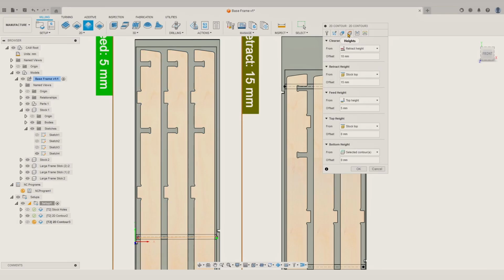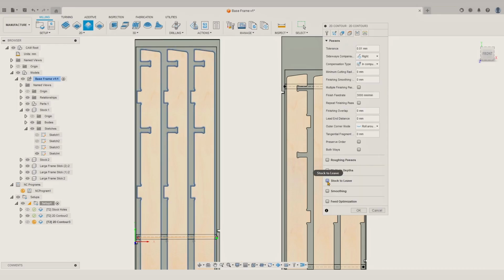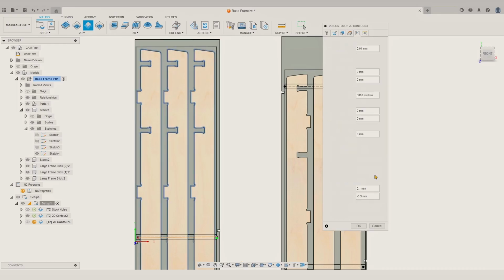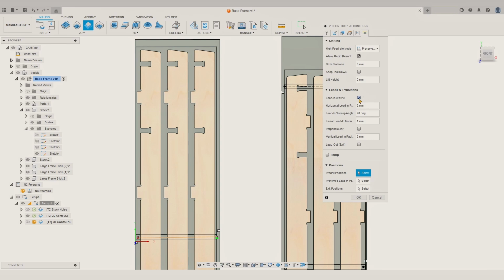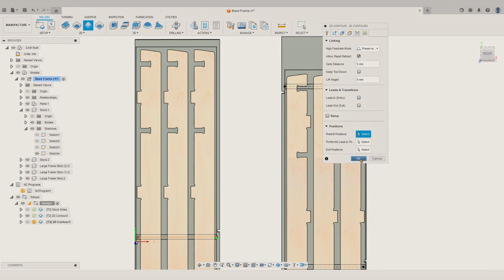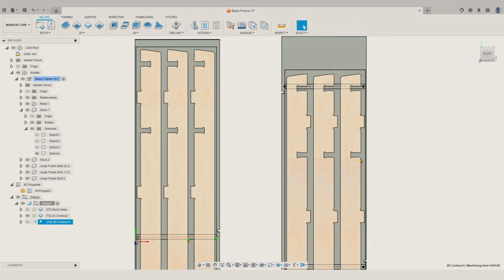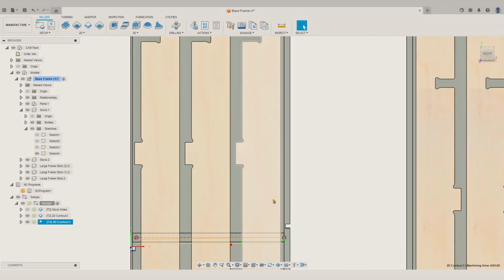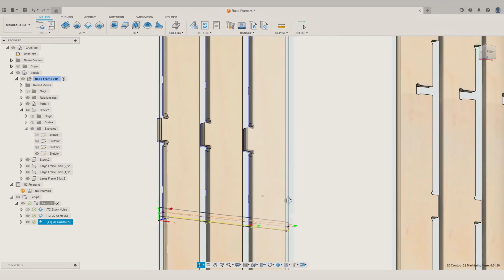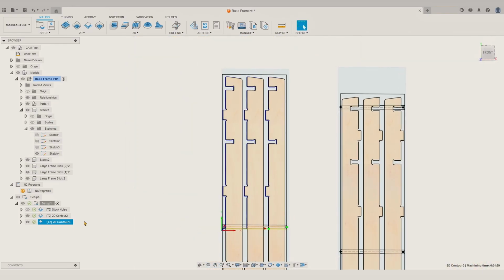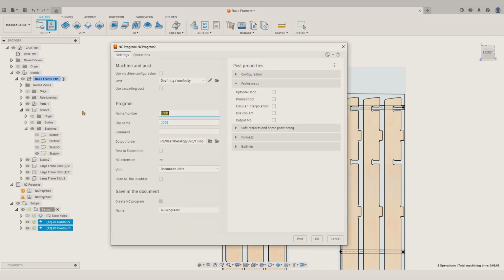One important tip: when doing the outside contour cuts in Fusion 360 for the tiling, skip the lead-ins. For some reason, Fusion sometimes places them outside the stock contour, which can damage your workpiece. Leaving them off avoids that. Everything looks good, so we can export the NC file and secure the workpiece to the CNC table.